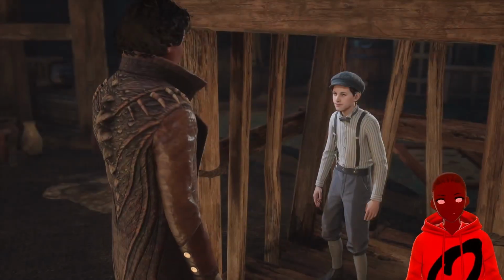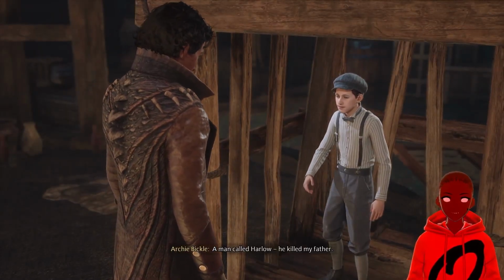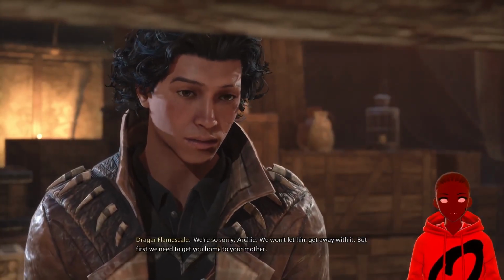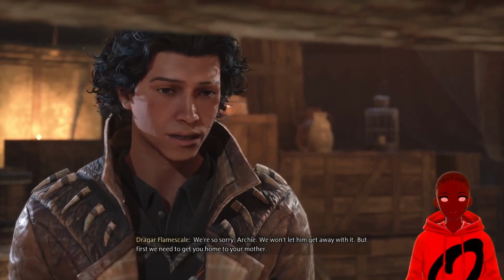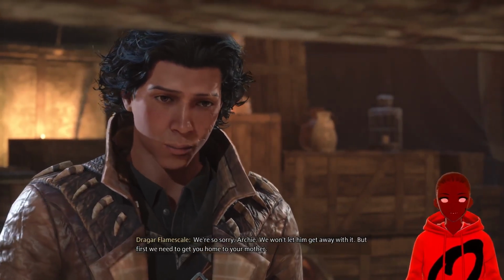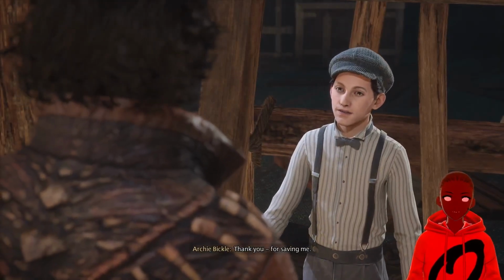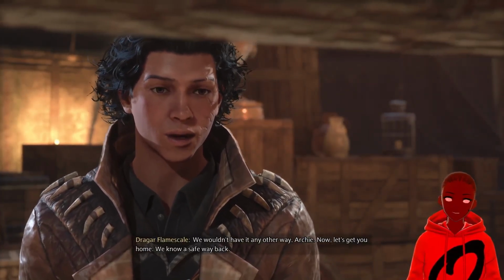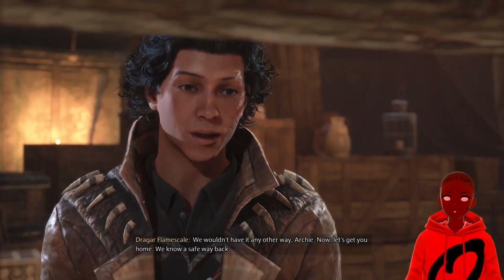We got you, buddy. I'm Uncle Harlow. He killed my father. I'm so sorry, Archie. We won't let him get away with it. No, we won't. We need to get you home to your mother. Thank you for saving me. We wouldn't have it any other way, Archie. Aww. Now let's get you home. It's so sweet. Such a tender moment.